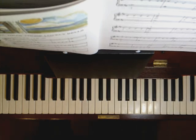I lost concentration in the last line. I was actually already starting to think about what I was going to say at the end. So you've got to keep your concentration in piano, but not worry too much if you make a mistake.